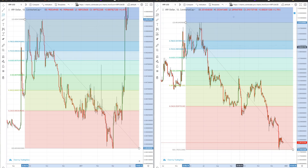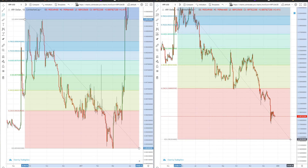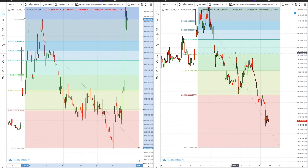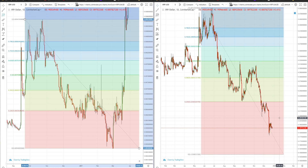Before we put this Fibonacci on the current chart on the right side, this is making an assumption that the bottom is already in. One of the big cases I've built is that there's the potential this comes down to about 15.5 cents, which would place the Fibonacci right here, giving us a lot of reaction zones on this retracement — taking us all the way down to 15.4. You can figure out Fibonacci placement before the bottom ever gets put in and pinpoint the bottom using this strategy. Looking at 2017 on the left, it does not show these same multiple reactions on the Fibonacci for this particular fractal move down.